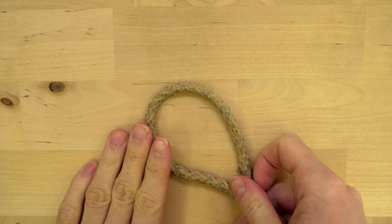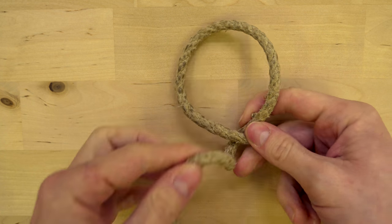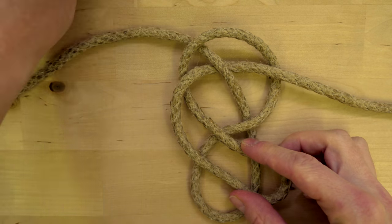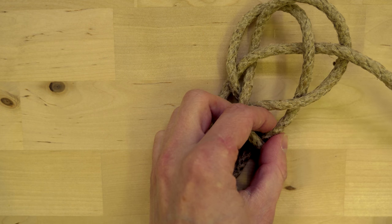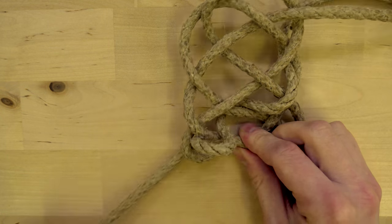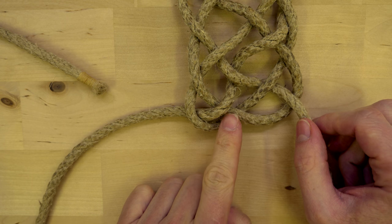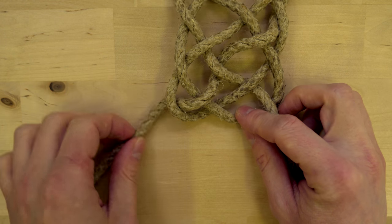One thing that's very rarely shown in tutorials on this mat is how to enlarge it. So let's do that. We're going to first tie another ocean plait mat. So as you can see, I have tied my mat and I did not finish the bottom. There is a reason for that, and that is that we're now going to enlarge these two bottom parts, which is done by working in our ends.